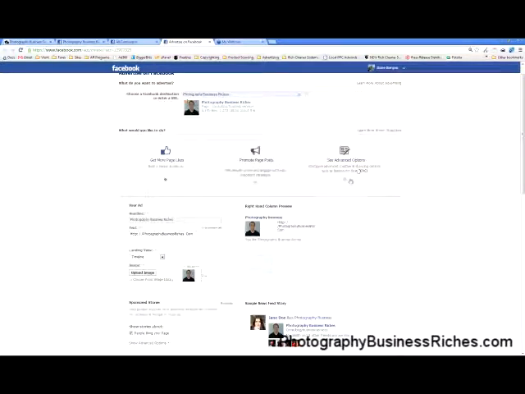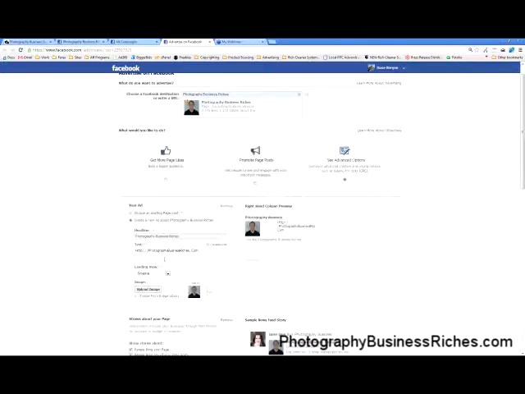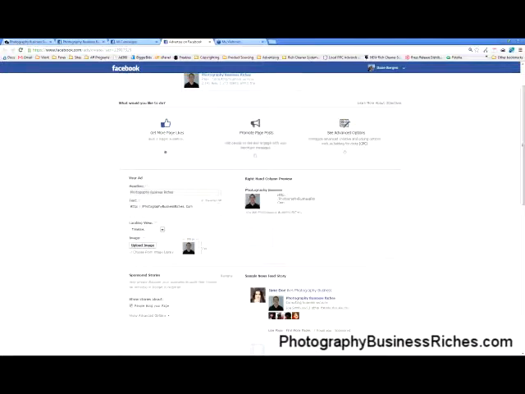So what I do is over here, cost per click bidding. It gives you the ability to create an ad. Both of these two options, getting more page likes and using cost per click bidding, give you the option to create an ad.